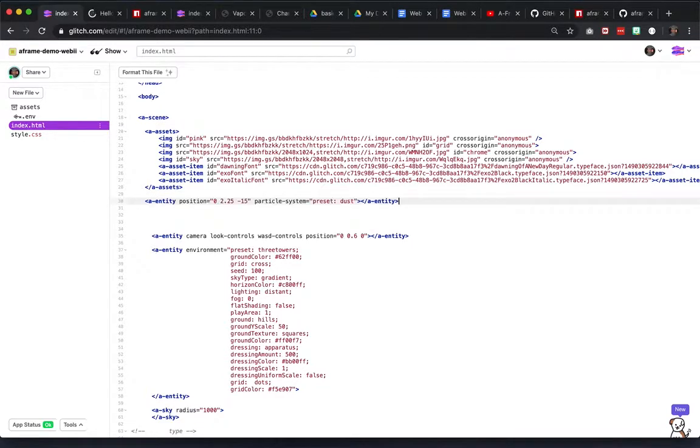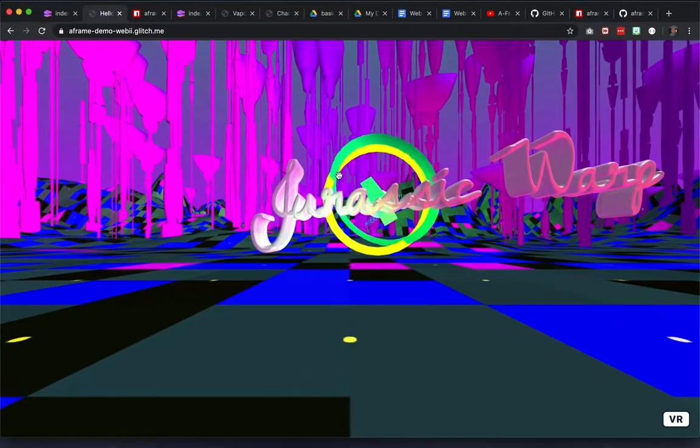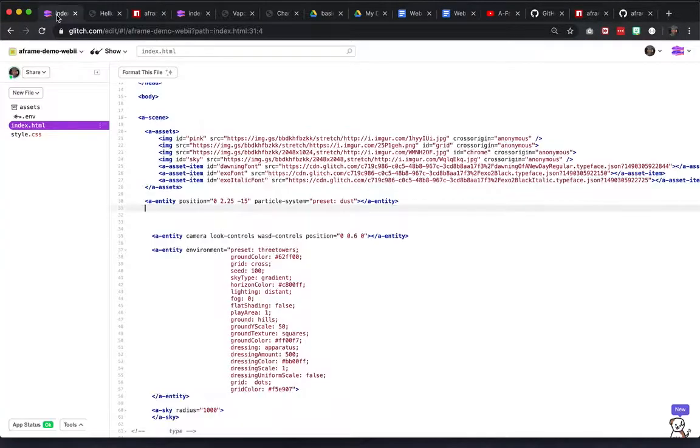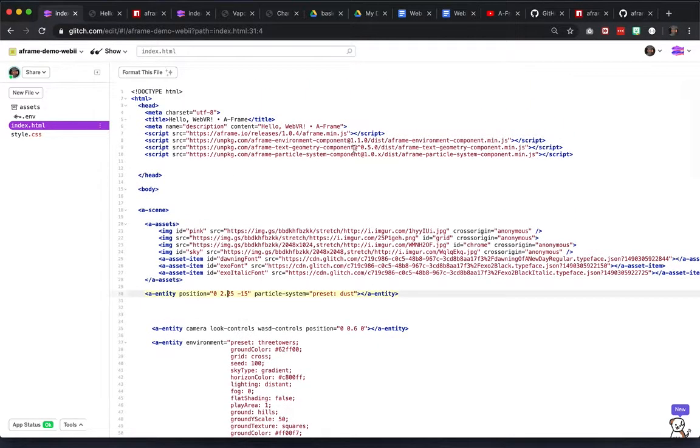I should probably reorganize this stuff. All right, so when we play this, we should have a particle system emitter kind of doing its thing. All right, so we linked it, we're good there.